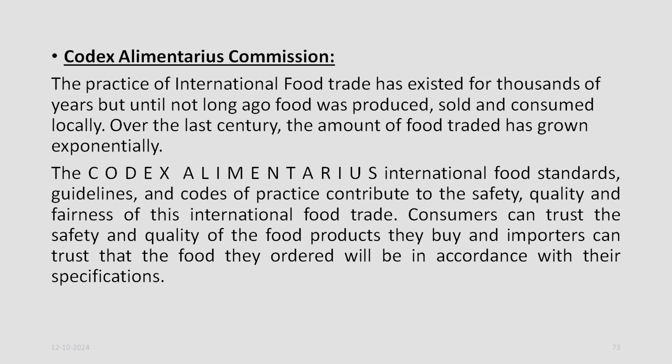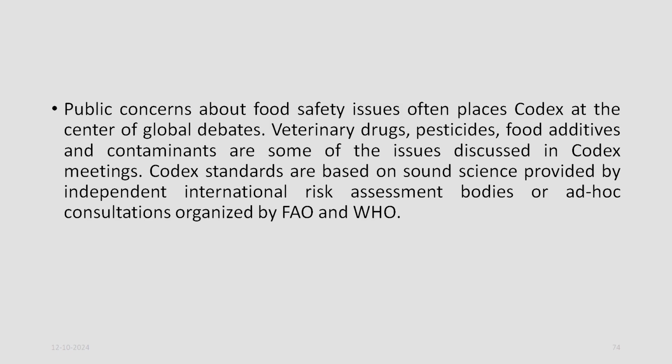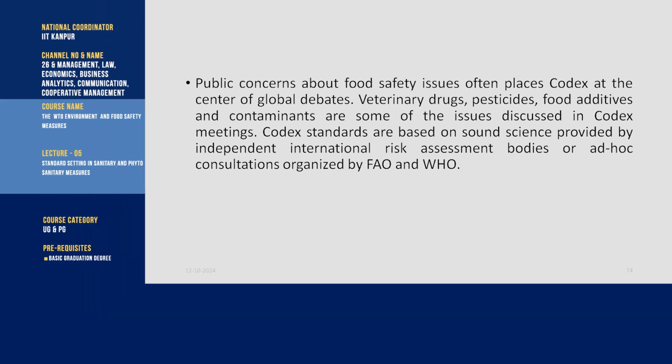Consumers can trust the safety and quality of the food products they buy, and importers can trust that the food they ordered will be in accordance with their specifications. So, once there is compliance with Codex Alimentarius, those who are purchasing imported food can rely that it is compatible with the health conditions, guidelines or norms. Public concern about food safety issues often places Codex at the center of global debates. Veterinary drugs, pesticides, food additives and contaminants are some of the issues discussed in Codex meetings.